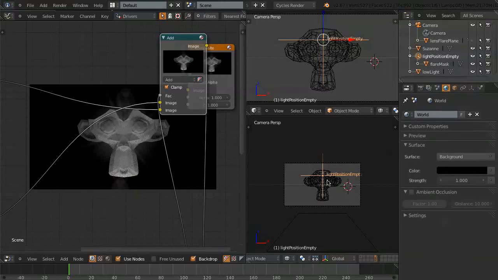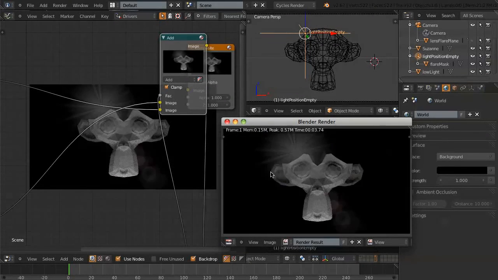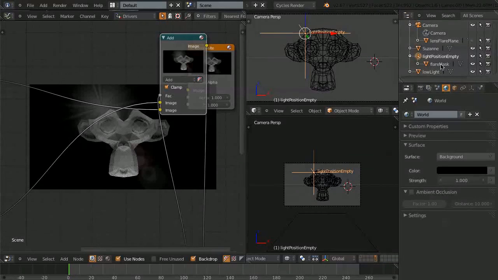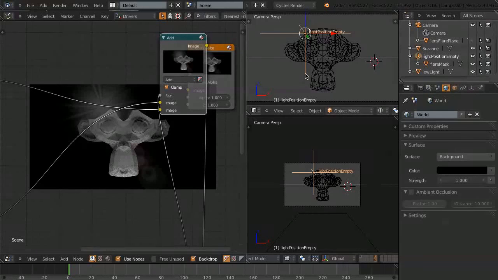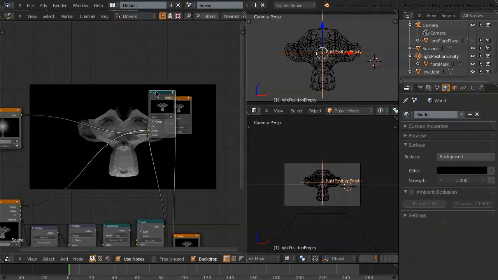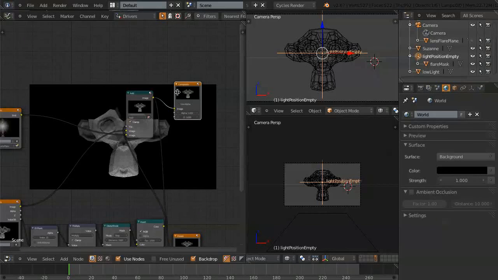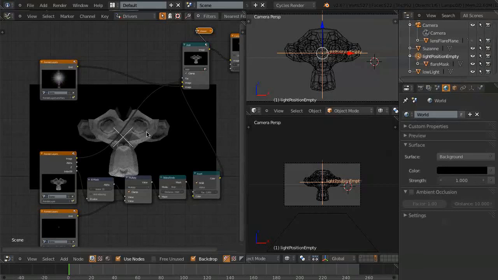For example, if we bring up the lens flare right to the edge and render the scene, you may actually want it so that you end up with a little bit just poking out. But in this case it's too low, so let us just set that up to a higher value, and let's move the position back behind Suzanne, re-render again. And now you'll see our lens flare is entirely masked out. And so just to move that node out of the way, we have a reasonably simple setup and quite a fast setup for automatically masking out the lens flare when it passes behind 3D objects.